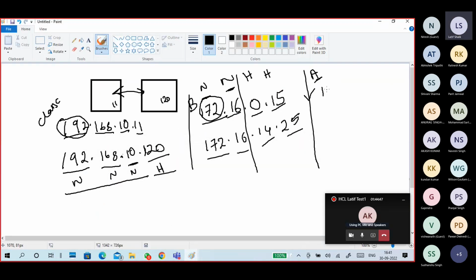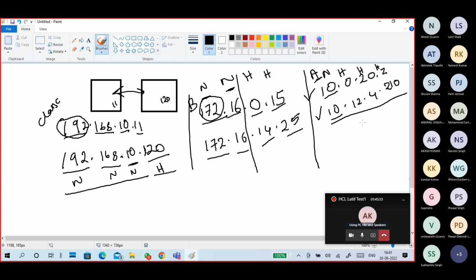Okay. So here it is. I take 10, 0, 20, it becomes different. 22. Okay. 10, 12, 4, 2, 10. Anything, no problem. What is important is that the first portion is the network and the rest is host. So the network must be the same. Both have the same network portion and a different host portion. No problem. Both will communicate with each other.